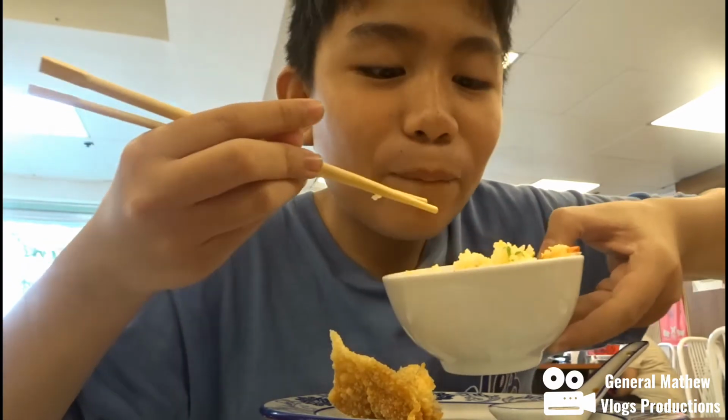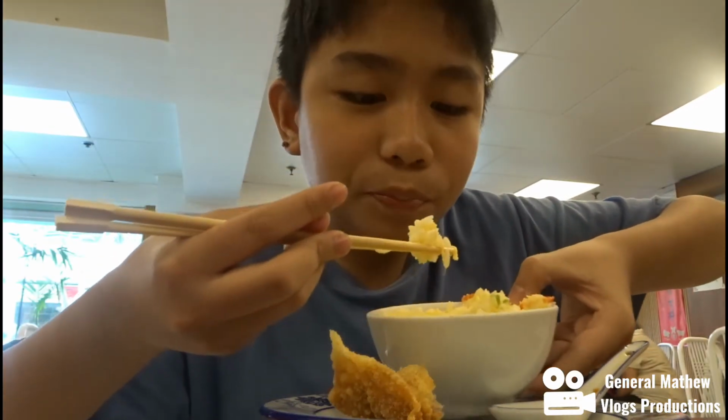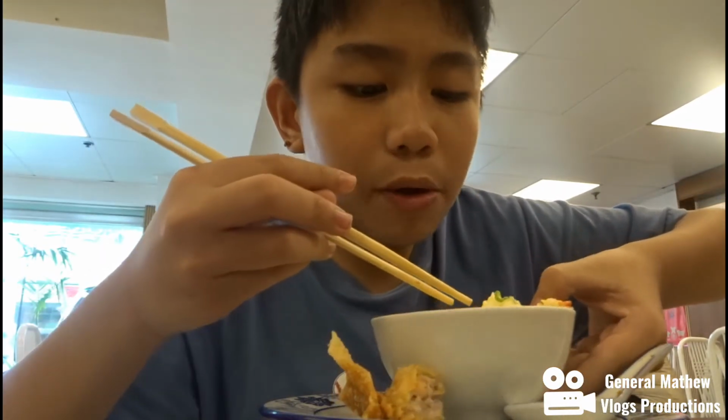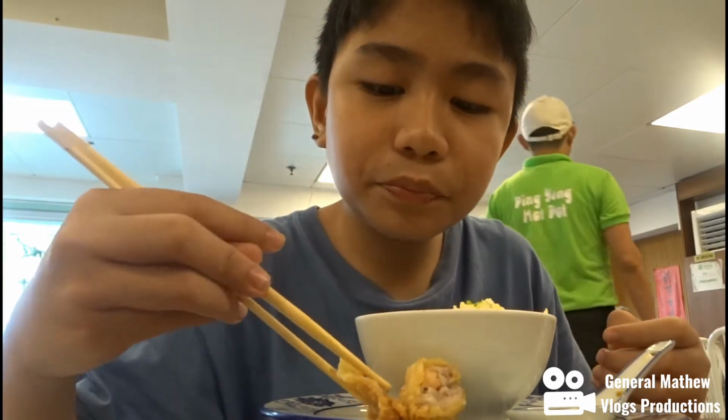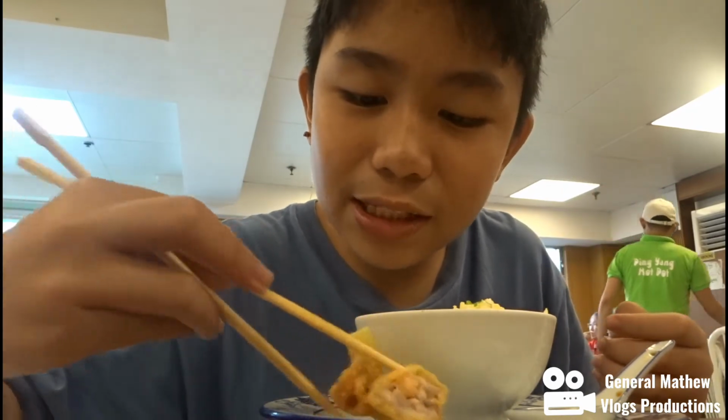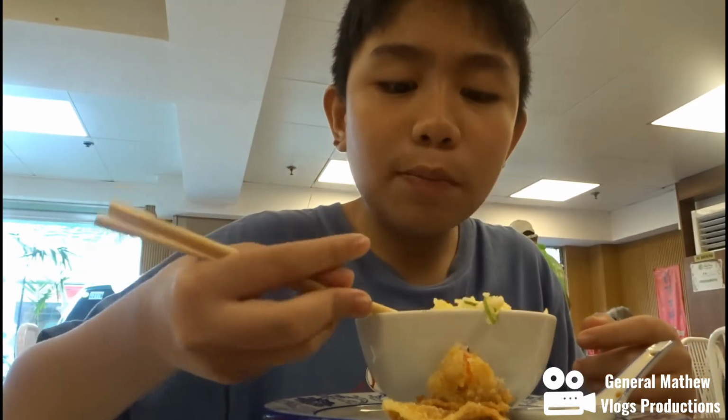Over here we have the shrimp fried rice. Shrimp fried rice, some egg, some chives, and of course the shrimp. The fried rice is fantastic, especially together with these fried dumplings. Wow, tastes amazing.